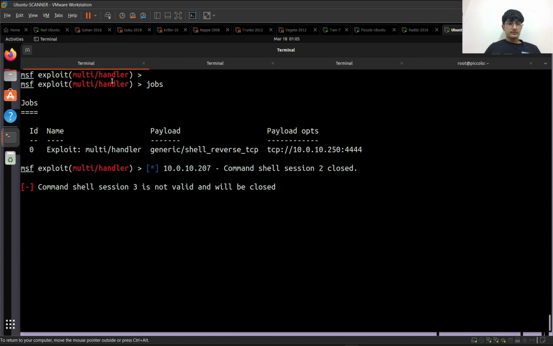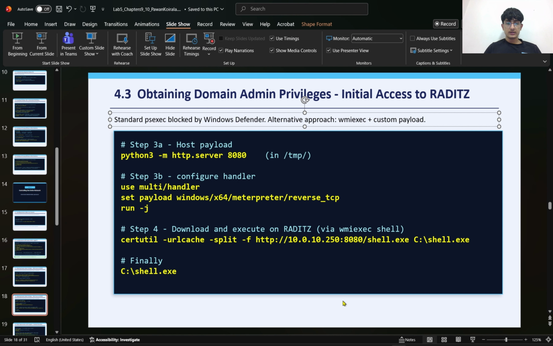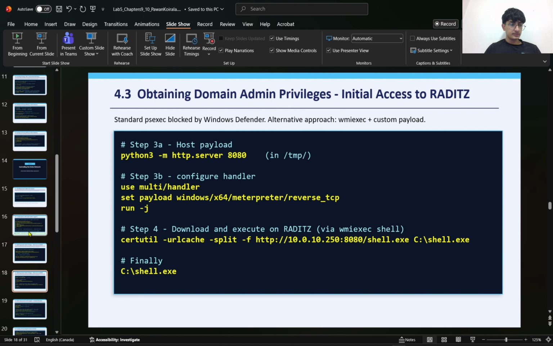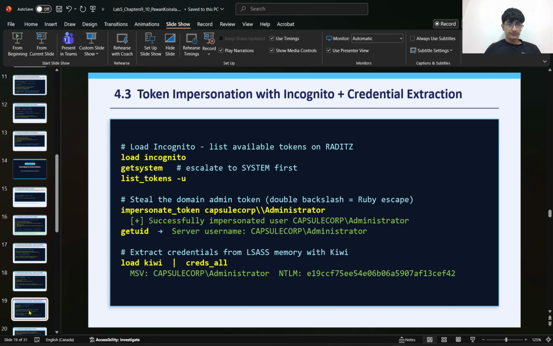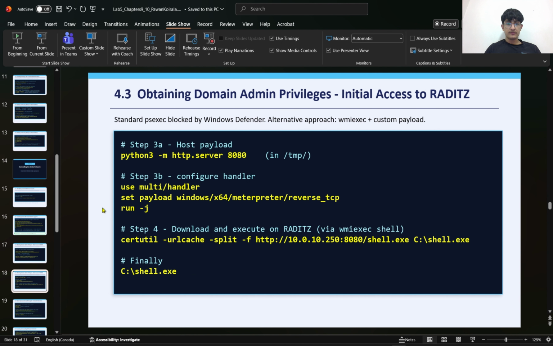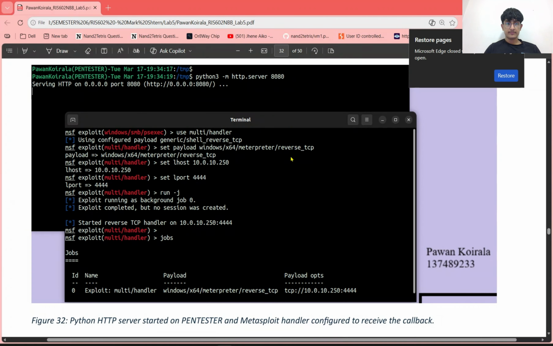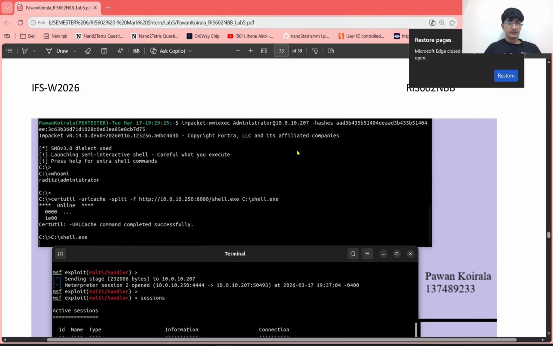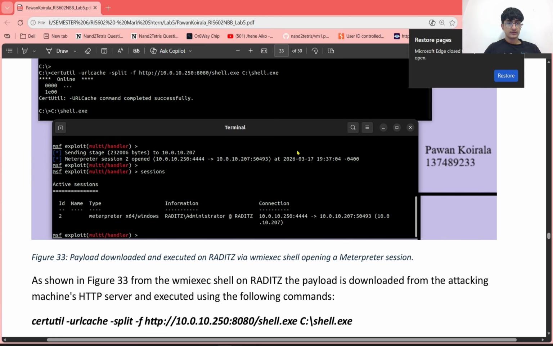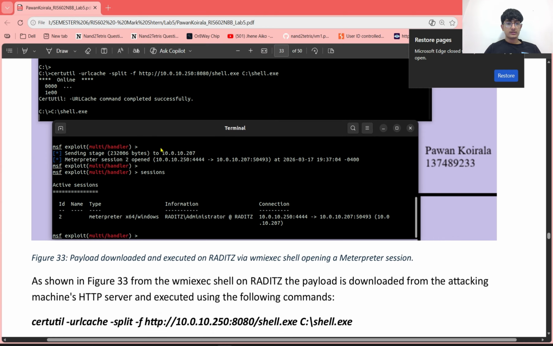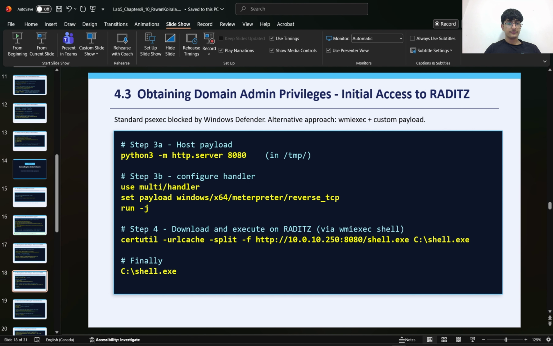Shell is running. What we want to achieve in this session is we need to have a proper shell. It should open a session.